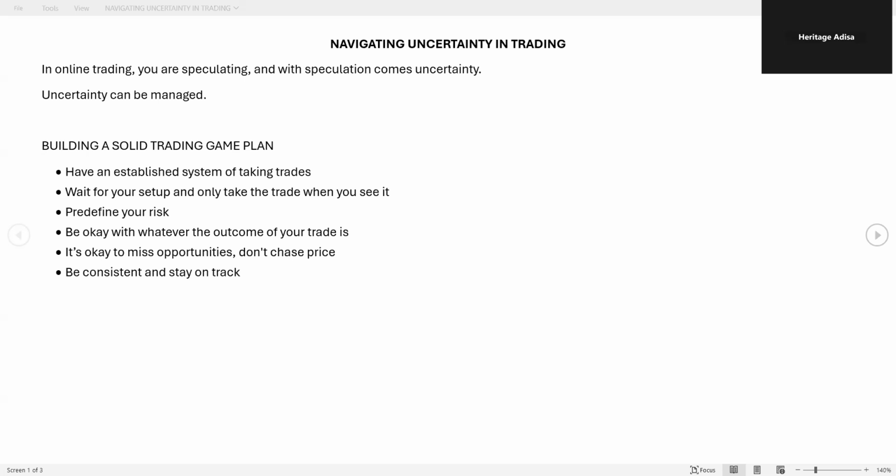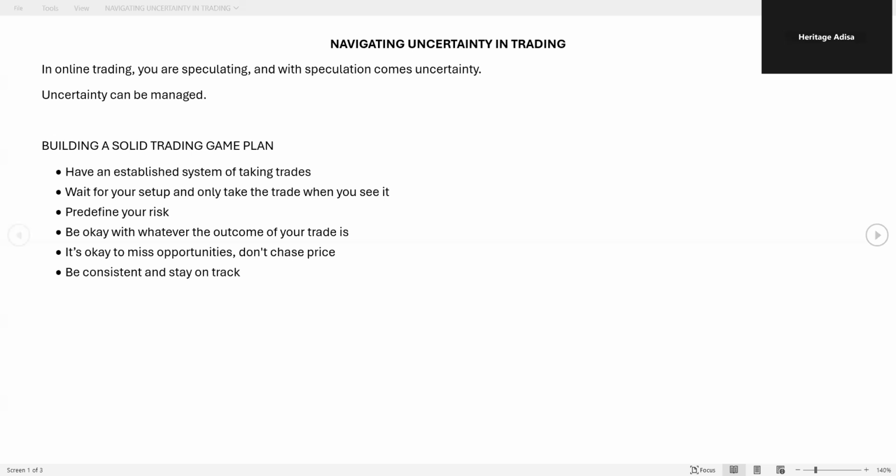Because that uncertainty can be managed. It does not spell doom for you as a trader. The fact that you are not certain that price will behave a certain way does not mean you cannot trade, right? I read a quote when I was reading this book by Mark Douglas, Trading in the Zone, and it talked about a trader not needing to know what will happen to make money consistently. And it made a lot of sense to me, right?